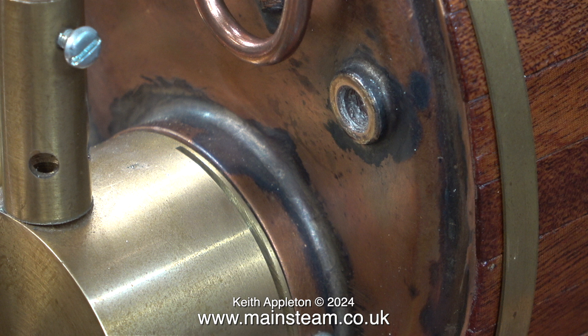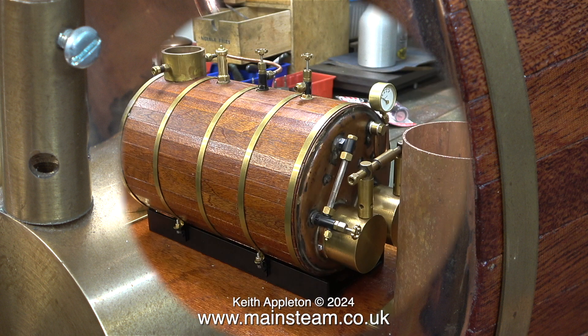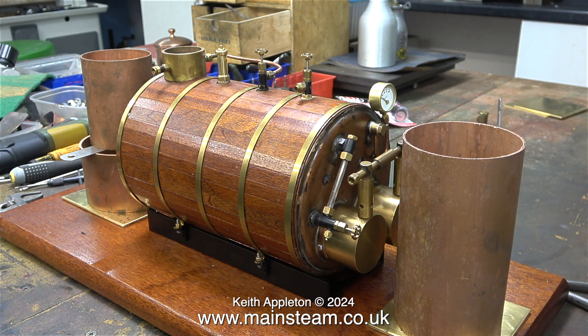Despite its size, the curious design of this boiler only has a boiler bush to take a single 1.25x40 check valve, and the taps on the top for the steam outlets are also 1.25x40 threads per inch. A bit small overall for such a large boiler with a high steaming capacity, but this is just my opinion and I'm not really complaining about it — I will work with what I have.